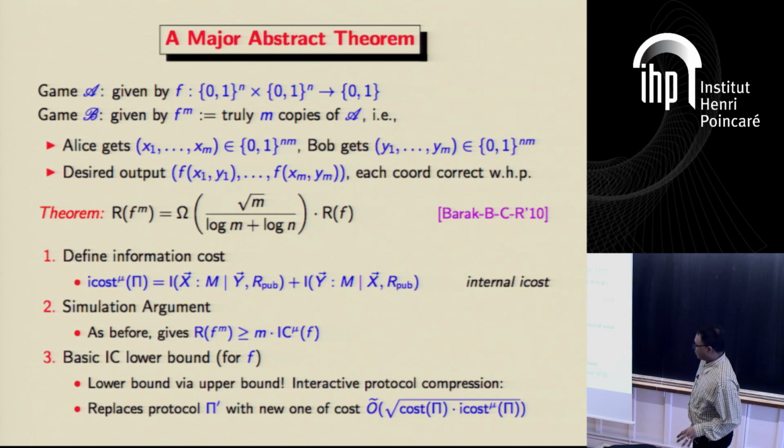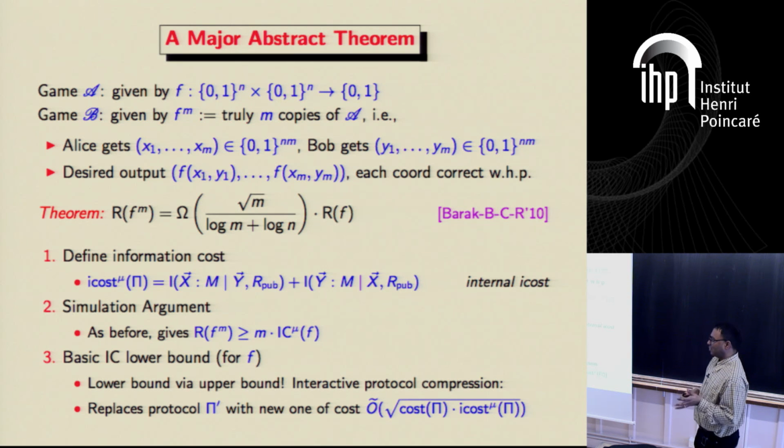Okay, now comes the really novel part of the argument, which is you have to obtain some kind of lower bound for IC, right? You have to obtain a reverse inequality, and as before, this amounts to compressing the protocol down to its information content. Okay, but what is new is that you have to do an interactive compression. So the compression results I was referring to earlier with rejection sampling were inherently of a non-interactive sort. So one message is being sent, and you need to compress that message to its information content. Now here you need to compress the whole interactive protocol down to its information content.